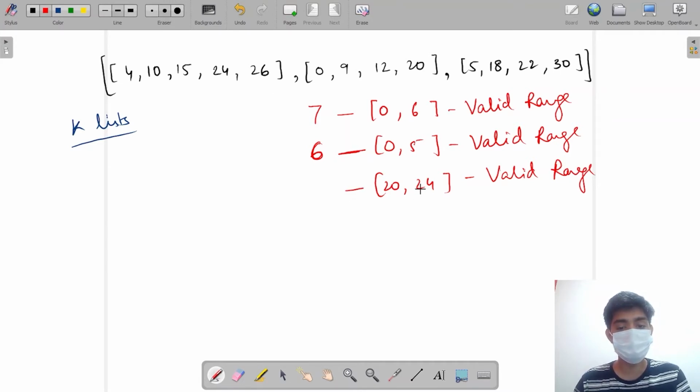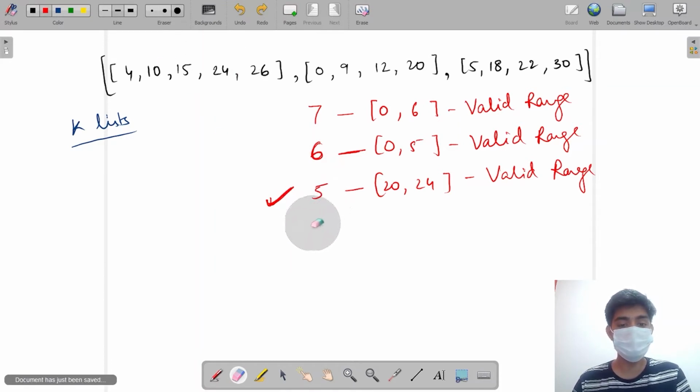But what is the size of this range? It is 24 minus 20 plus 1, which is 5. So this is the smallest range that I can get from this sample input. So I have to return this range, which is 20 to 24.